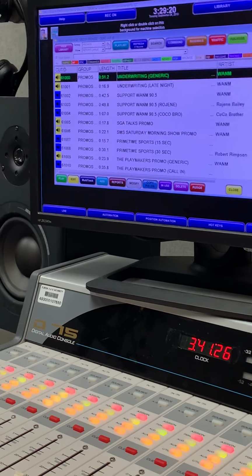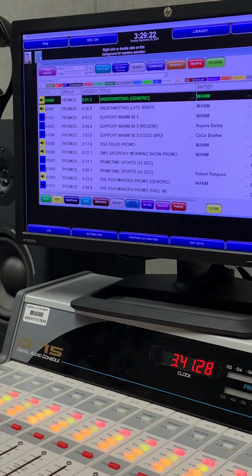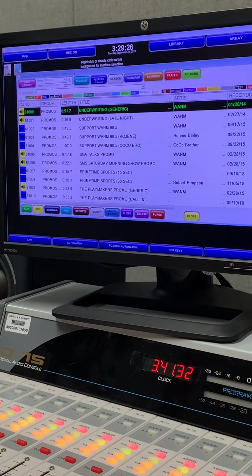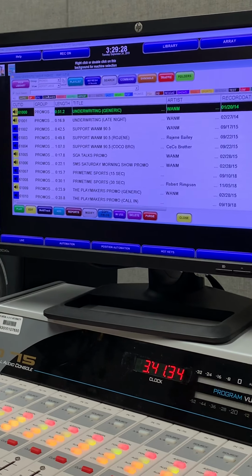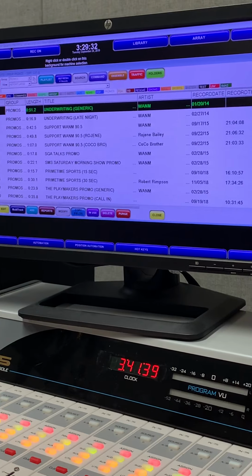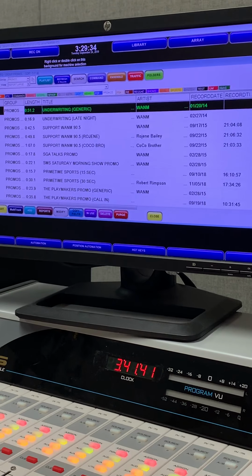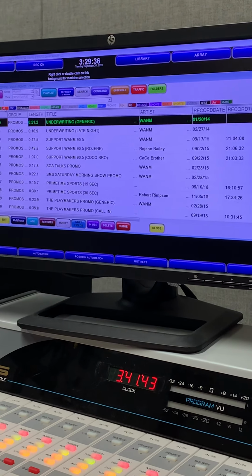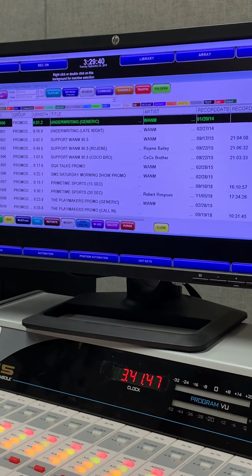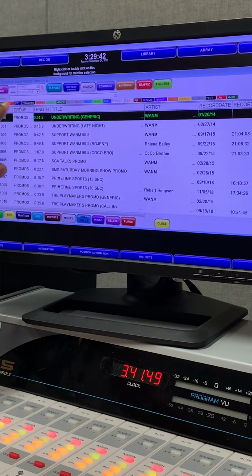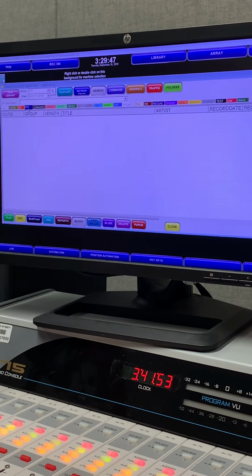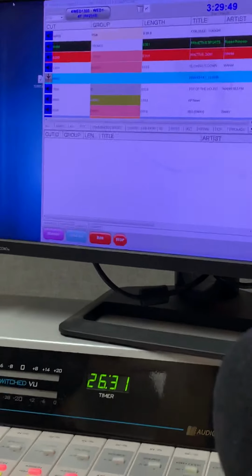The program log is just playing your PSAs. It's really like commercials, but we don't call them commercials. PSAs, promos, all of that. They may tell you to play Blues Time in the City, which is a type of promo. BTIC stands for Blues Time in the City. It's the abbreviation in blue right here. So you click that, and then it will come up.